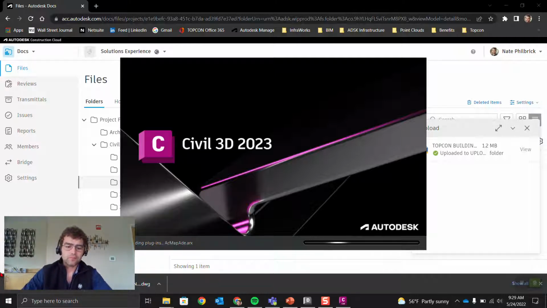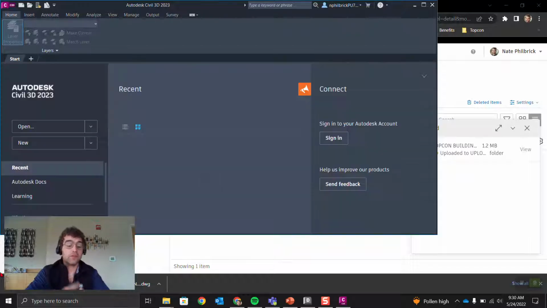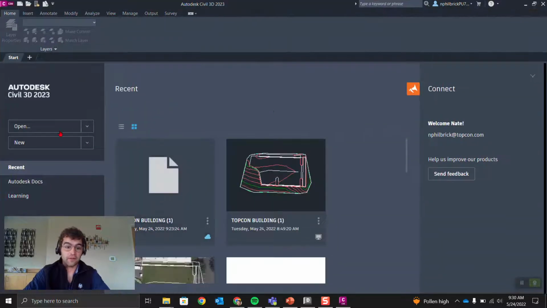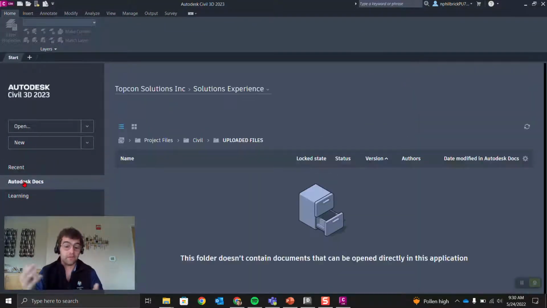All right, opening up 2023, so we are gonna open up that TopCon file. And what I'm going to show you is that a piece of that file did not travel with it to the cloud. So there's an external file that it's looking to. In this case, it's looking towards the XML surface definition. So we put the DWG up, but one of the surfaces has an XML surface tied to it, or XML definition for the surface. And that file is the one that's not making the trip.